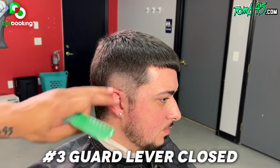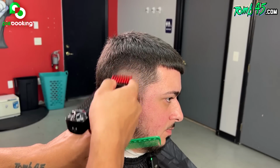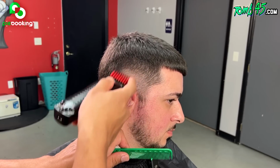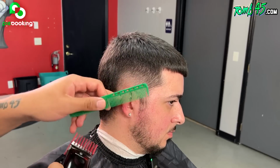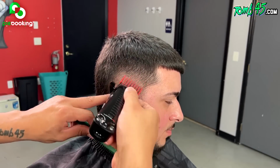Now that we've done the three, remember this was a one open. I'm gonna go to my two open. You guys can see it's almost blending in from that one open. Not everybody's hair, honestly, is gonna blend this well with that two open. All right, so guys, I'm at my two close now. You guys can see that's almost brought it together.